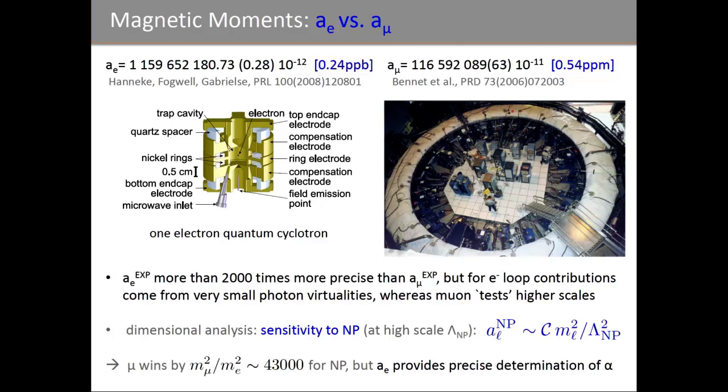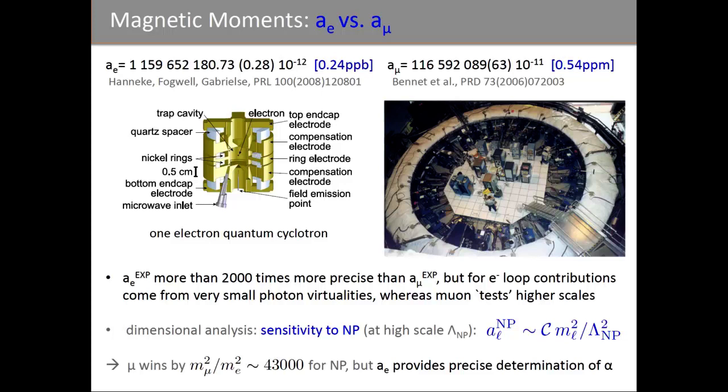So now I allow a few minutes taking a detour from the actual subject, which is the muon, to the electron. So why are we actually caring so much about the muon when we have such beautiful measurements of the electron's anomaly? So of course, the leading order term for the electron just coming from one photon exchange, Schwinger's calculation, that's the same for all fundamental leptons. And so that provides the ballpark of the numbers, but down the line, there are some differences. I will come to that in a moment. First, let's see what the experiment has done.